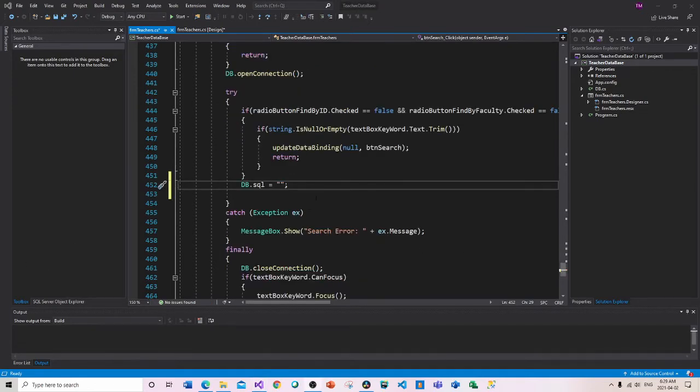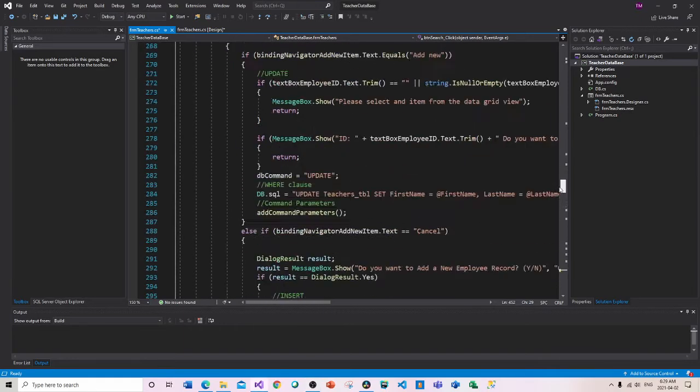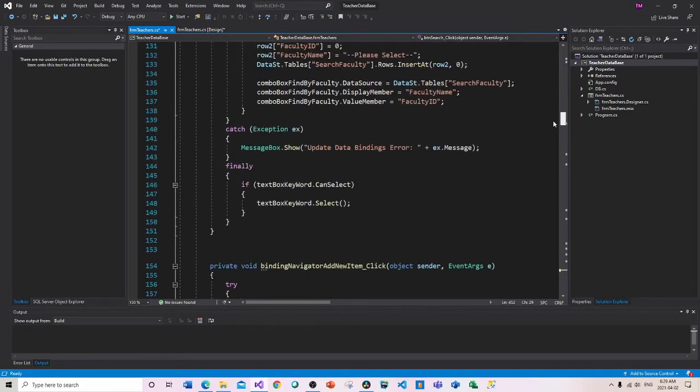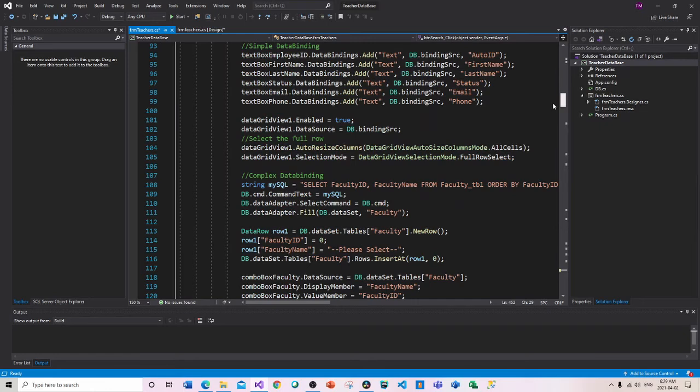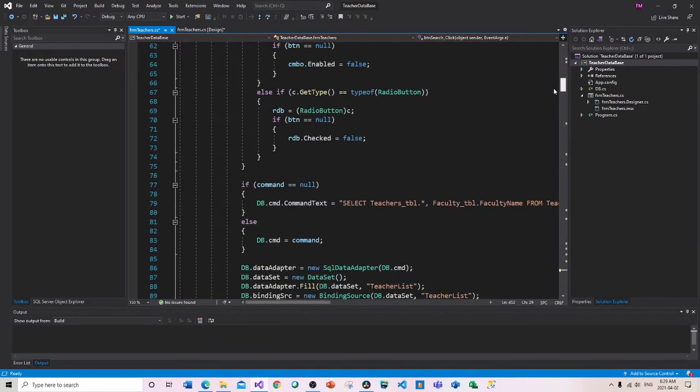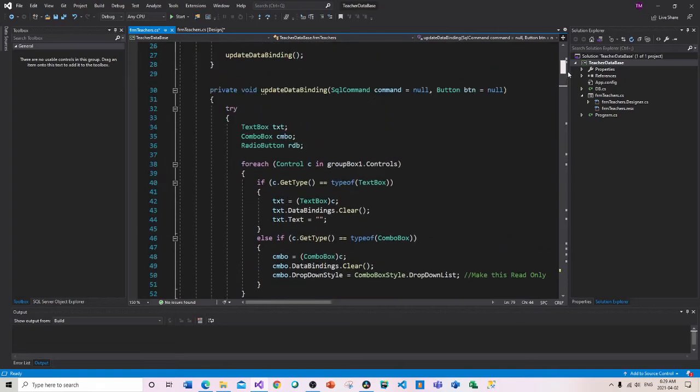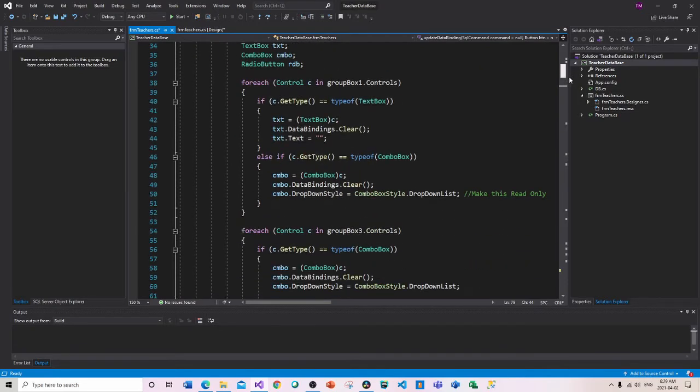What I'm going to do is go and copy one of our other SQL commands, and I'm going to get all of this, and it's way up here. You'll recognize it by this select line. We're way up at the top of our methods in update data binding.